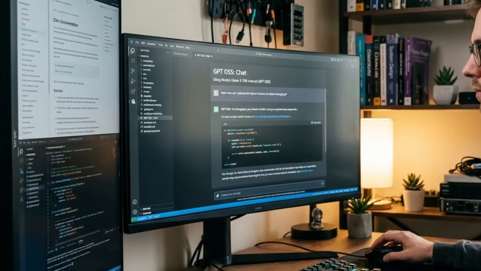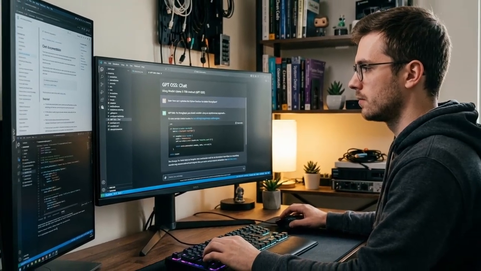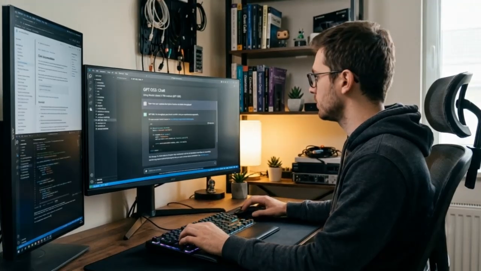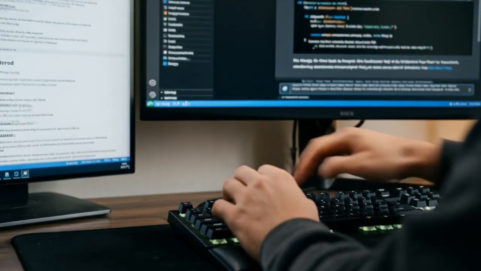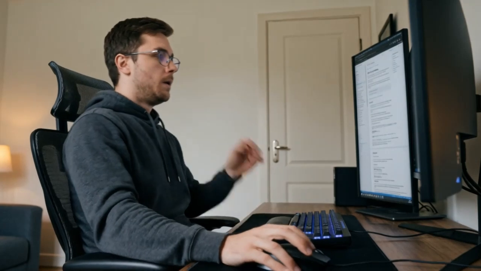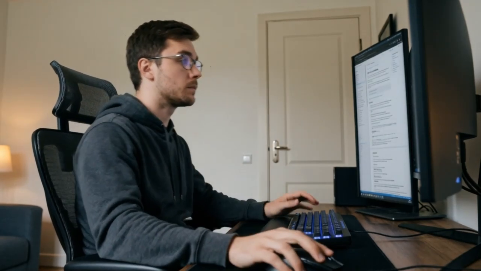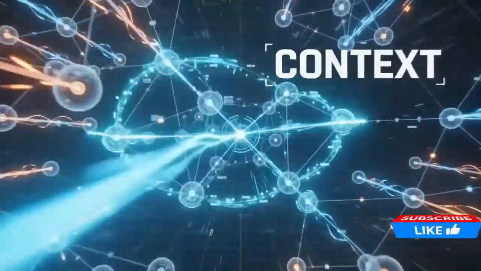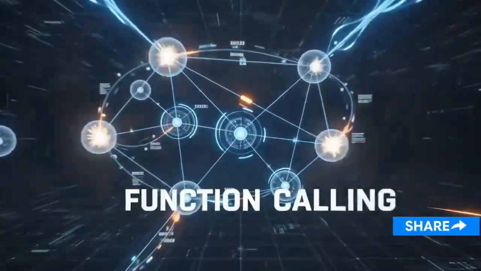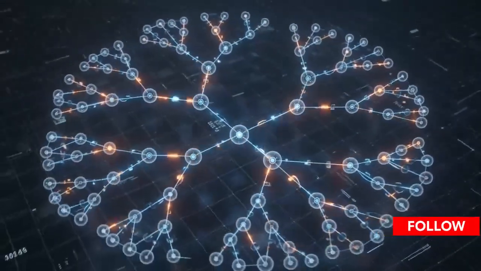Building autonomous AI agents right now is incredibly exciting. But let's be honest, if you are relying solely on closed-source proprietary APIs to run complex multi-step loops, your cloud bill is probably giving you heart palpitations. Every time an agent thinks, reflects, calls a tool, and retries, the token counter spins.